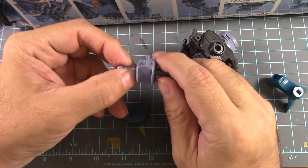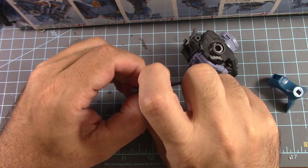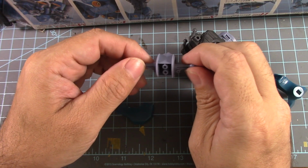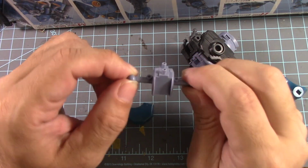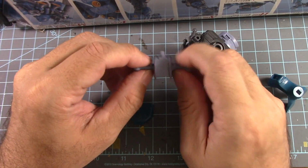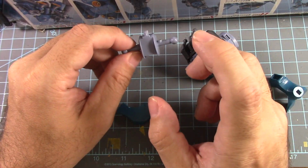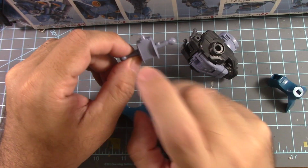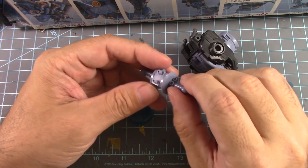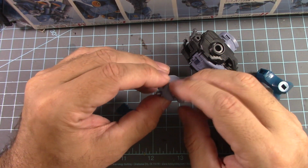Pretty much all Gundam kits have a connector going into the main body, but this one goes from the body out, and it's a good idea. But I can imagine that a part like this, under stress, when moving the legs or positioning it, these may tend to pop out or break. So this is something that I think Bandai needs to correct if they decide to make a 2.0.